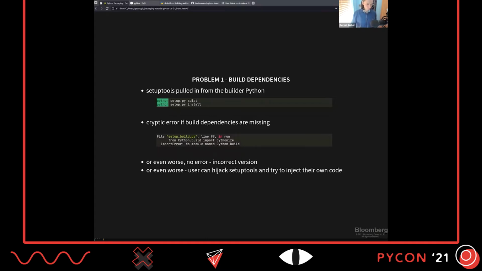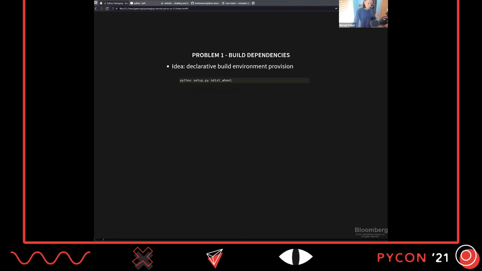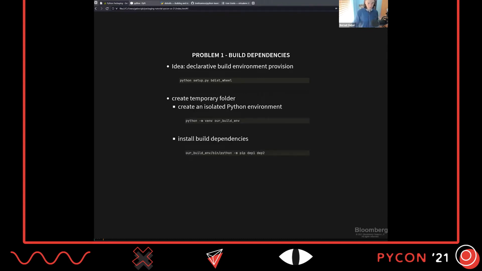The solution to improving this is simple, and we visited it earlier: virtual environments. Rather than letting the user use whatever Python they want to do the packaging, we give them a way to define their dependencies and then provision these dependencies inside the virtual environment. So instead of just typing the top command, in the background we create a virtual environment, use it to install the build dependencies, and then use this virtual environment with the provisioned build dependencies to actually run the packaging logic.